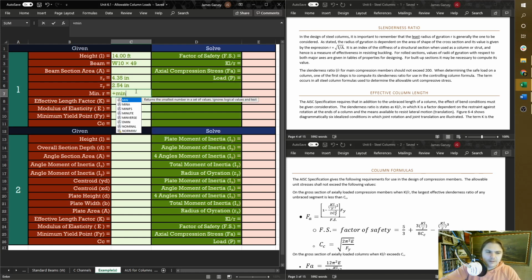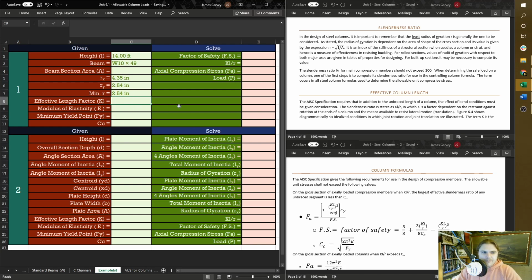So you can either just type that in again, or if you want to, just so you know it's there, which I've used plenty in my time using Excel, you can use the min function, and it'll just select between the two. So if you had a bunch of them, you could just do min, or if you knew it was going to be swapping in and out, the min function will always select the least number.